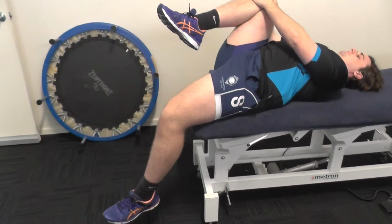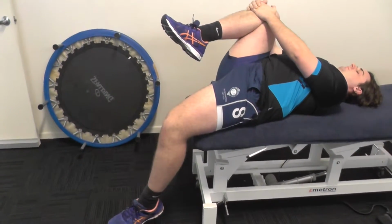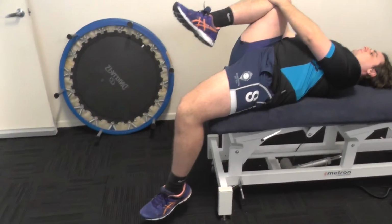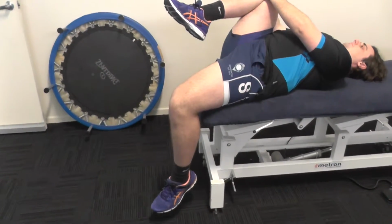So what we'd like to see is, you can do some PNF stretching and do some work around improving quad flexibility to try and bring that foot underneath, which Harry is manually doing at the moment.